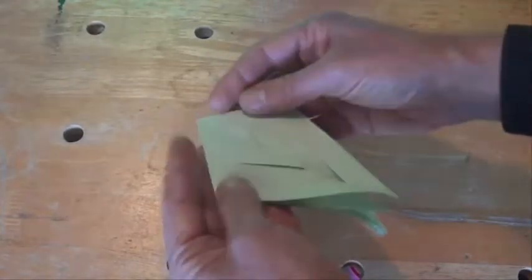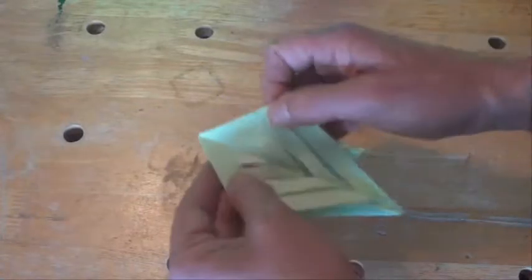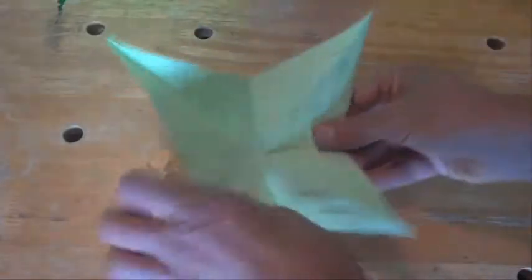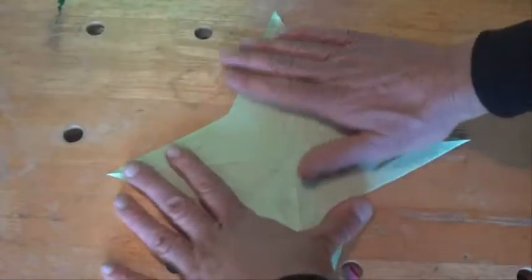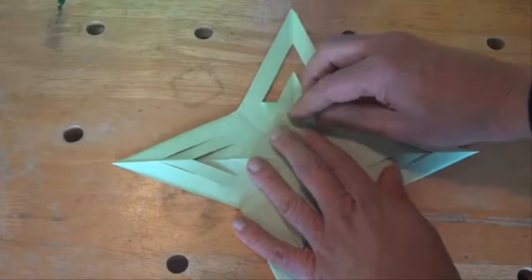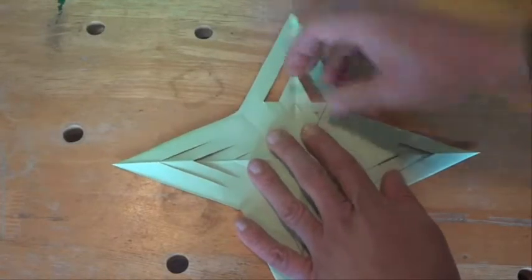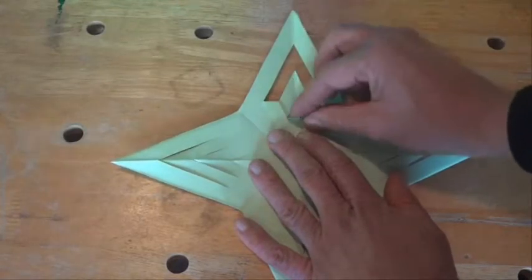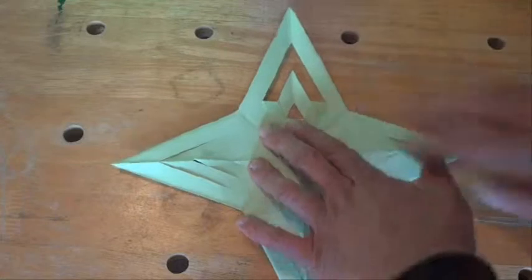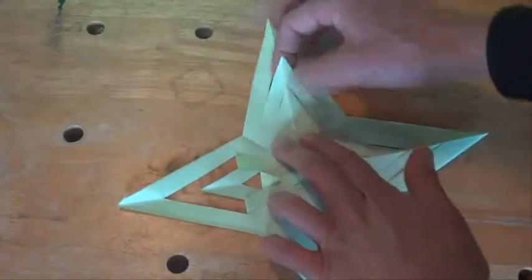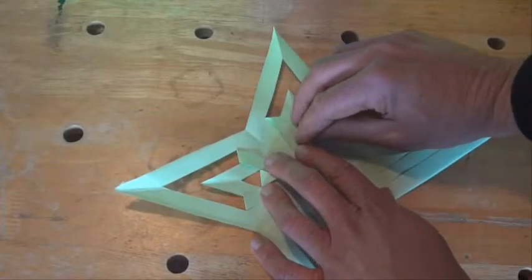Now we just open it up, and see what we're left with. There we go, there's our star shape we're left with, and if we get that little piece there, and fold it down like that, and leave that middle one there, but then get the other piece, and fold it down there like that, we're starting to get our shape, and do that same thing on all four corners.